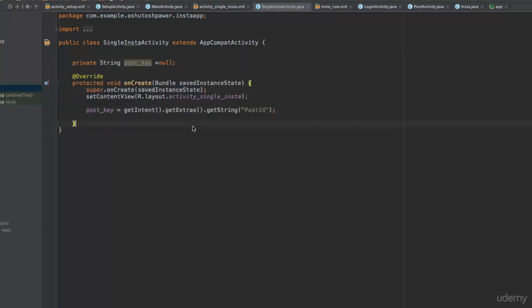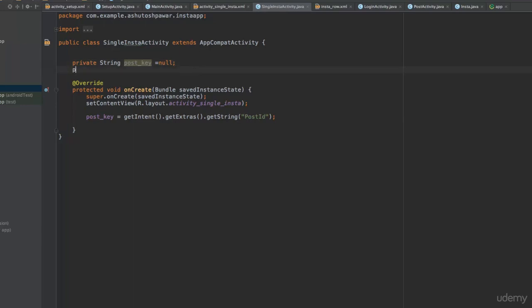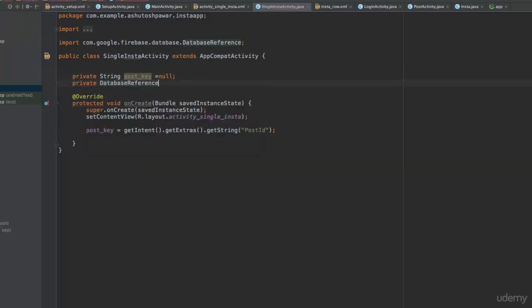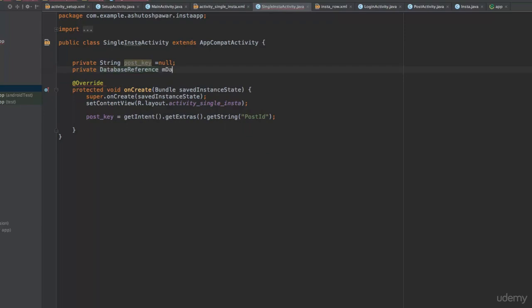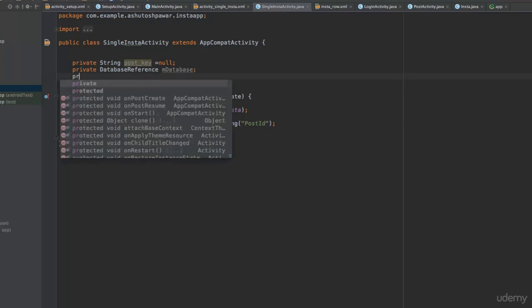Okay, so once everything is set up, the next thing we do is get a reference to the database, and then get a reference to the two text views and the image view as well. So first let's get a reference to the database itself. That's going to be private DatabaseReference, and let's name this mDatabase. And let's get a reference to the image view.